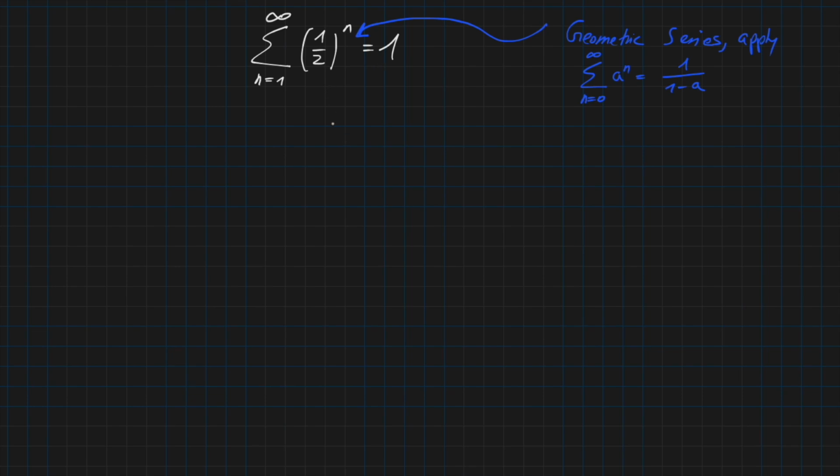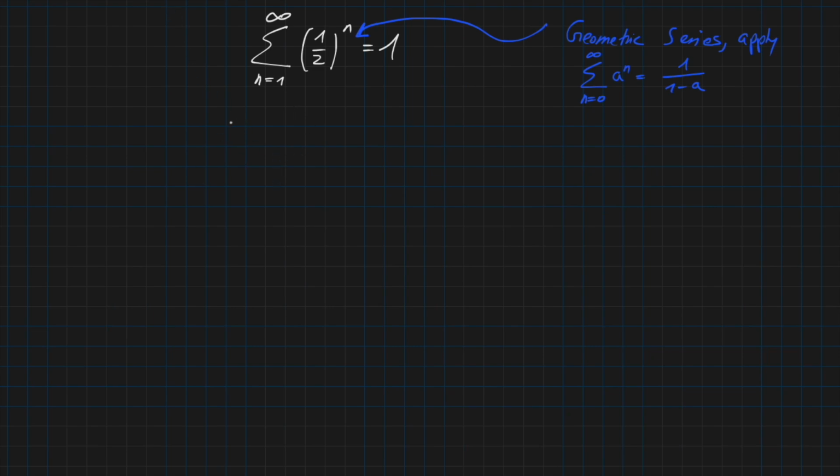And you may notice something, because this number here has an absolute value smaller than 1. This whole series is a geometric series. And for geometric series, we already have a formula which allows us to calculate the value. In particular, we know that the series is always convergent if this number has an absolute value smaller than 1. But I digress. Let me show you how we can prove this statement by drawing a picture.